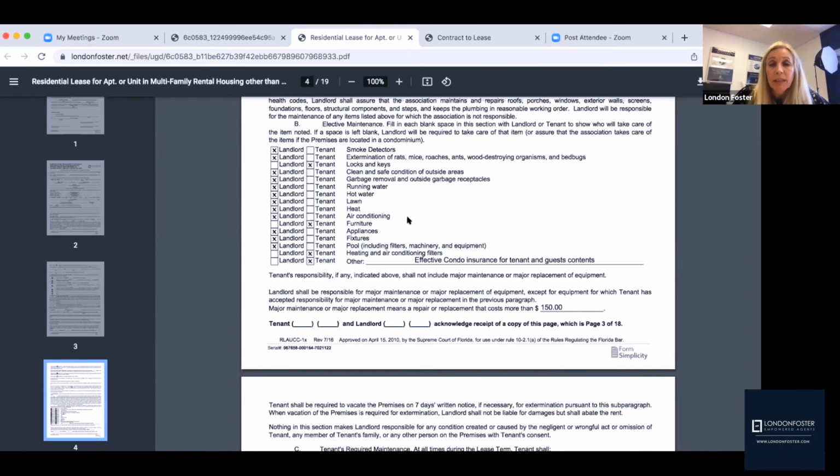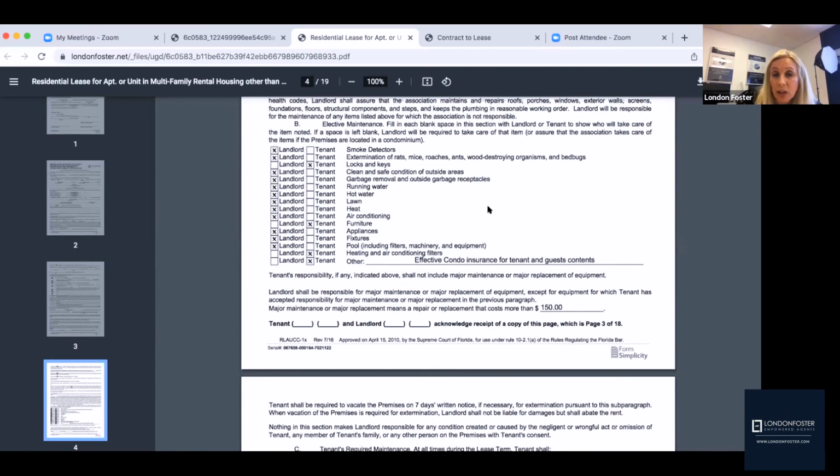Air conditioning, this is talking about the unit, to make sure it's working. And this is individual too. If it's a wall unit, it's still the owner's responsibility to keep it functioning. So that's landlord. Furniture, if it's furnished or not. In my example, it was an unfurnished apartment. If it has furniture in it, the landlord's responsible for that furniture, and you are responsible for the condition, which up here it says you have to keep in reasonable working order. And if it's furnished, they have to keep the furniture in working condition and make sure that it's clean, basically.